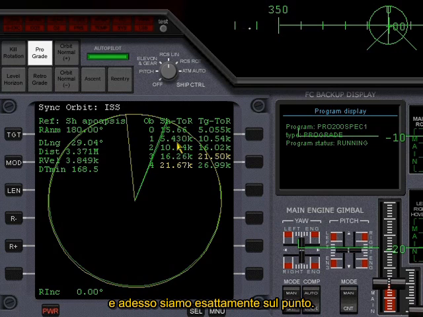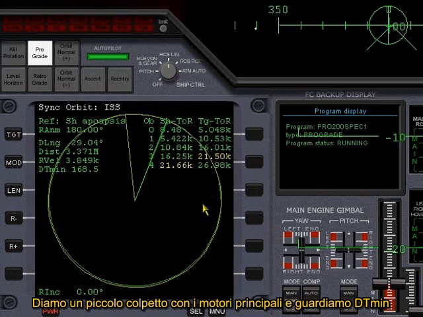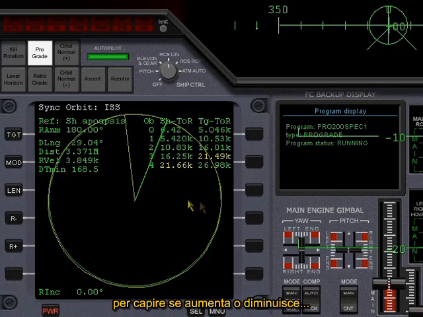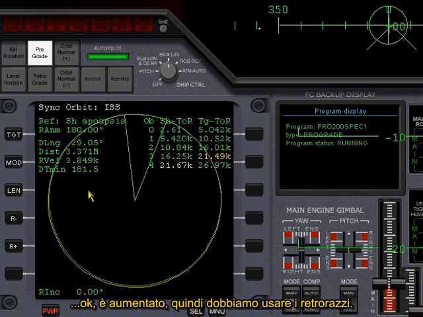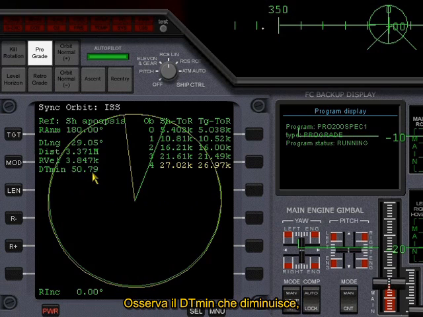Right now, when we're overlapping that point, let's give a short main engine burst and watch DT min, see if it goes up or down. Okay, it went up, so we need to do retro engines. Watch DT min go down and try and get it right on 0.